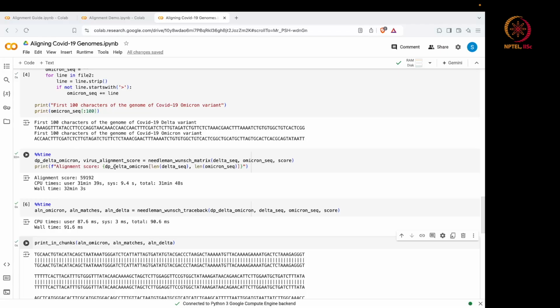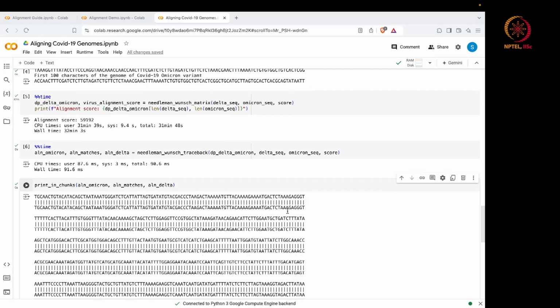So when I ran the global alignment, it took me 32 minutes to compute an alignment between 2 strings which are approximately 30,000 characters long. This is a long time, because we need to do this operation many times. However, you do know that computing global alignment is a quadratic time algorithm, which is a product of the length of the two sequences, and computing the traceback is proportional to the sum of the lengths of the two sequences, and you can see that the time taken was about 0.1 seconds, much faster.